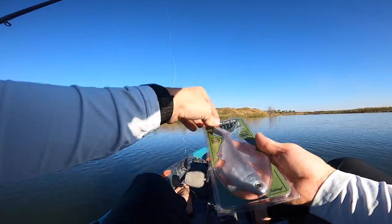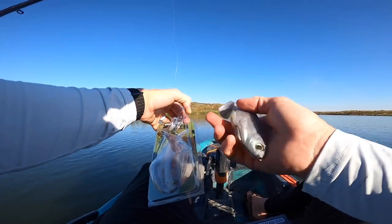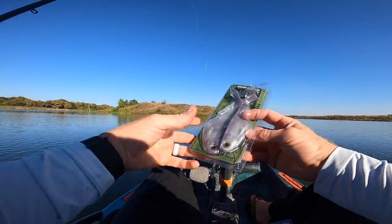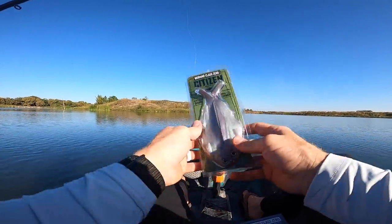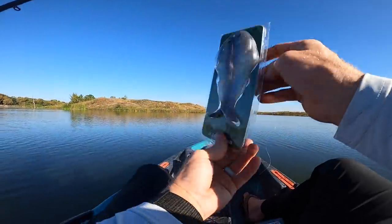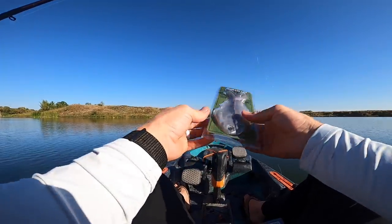And then also one thing that's key, just so your tails are staying in shape and keep the best action as day one, you should store your baits in the soft plastic cases. If there are ones specifically, let's say a citizen, where it comes with a molded case, that way everything is staying nice and neat, no messed up tails. Everything stays just like day one inside of the case there.